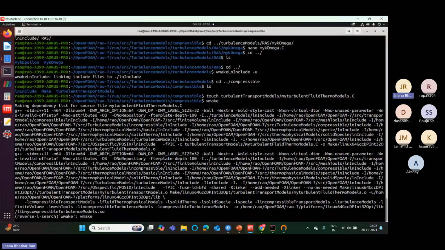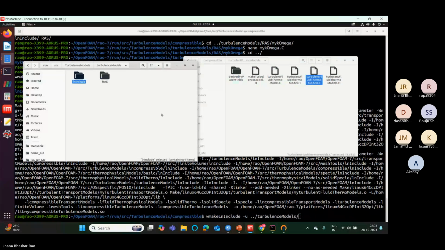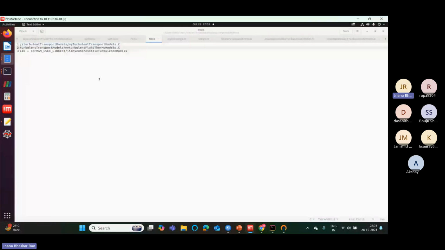Yeah, essentially this command at the pertinent folder. So I think it was this. So in this, I had to run the command, and that creates this ln include in turbulence models where you have these files, and now these will be actually referred to when you are compiling this file.